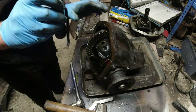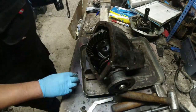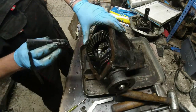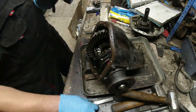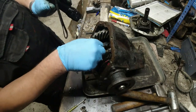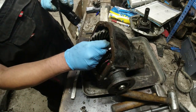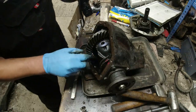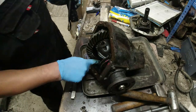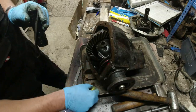I can see the shim in there. See if I can persuade the shim to come in an outward direction. Might need a little bit of... there it goes. Now let's go back there. I can see the shim now. And there he is. Thrust washer. Right, okay, so that's the thrust washer.